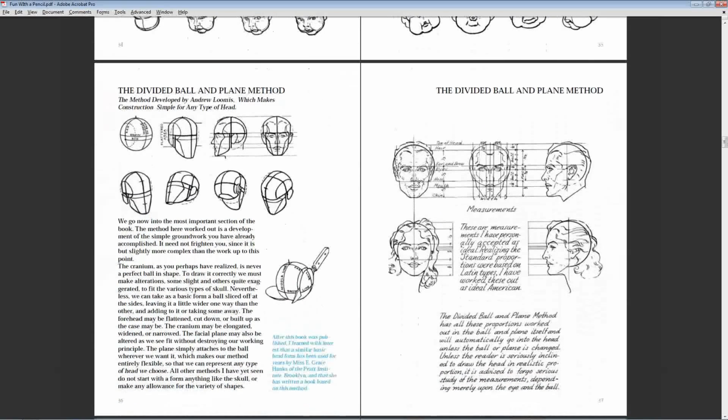He also talks about basic proportions of the face. These are important things to think about and to learn, because when you understand the basic proportions, then you can tweak those and begin to see those in people's faces. So their eyes might be a little wider than normal, or their eyes might be wider apart. Their nose might be wider and different things.